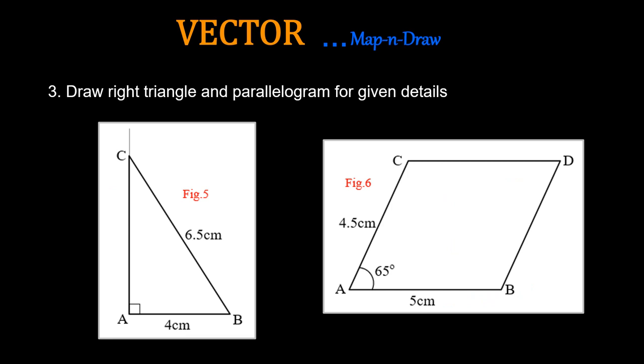Our third job is again polygons. Now here we will draw one right triangle as shown in the figure for you having base 4 cm. Then one line AC is perpendicular to the base and the other dimension is 6.5 cm. So how to plot this using simple vector? Just plot one perpendicular here and measure this 6.5 cm using vector from B point to C point. Here only vector can be used. You don't need any compass or protractor. In figure 6, we will plot one parallelogram having parallel sides 5 cm and 4.5 cm at angle 65 degrees. This is a simple job we have seen in the demo also. You can pause the video, complete the job, and then continue.